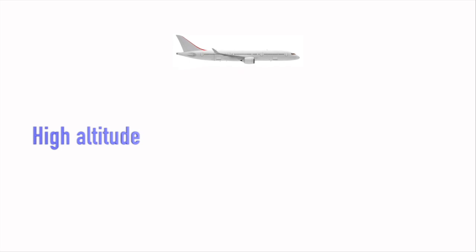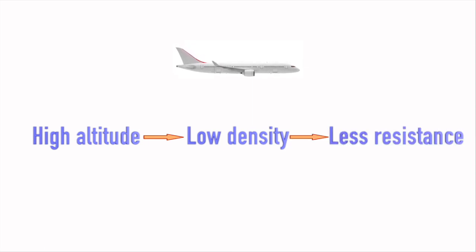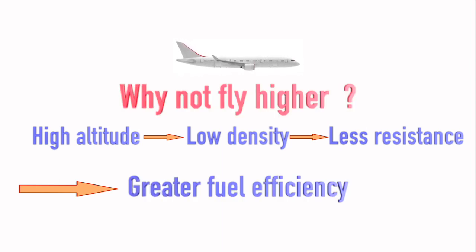And here's another interesting thing I want you to ponder about. Everybody knows that the reason why airplanes fly so high up in the sky is because the density of air decreases with height, which means less air resistance, which implies greater fuel efficiency. But why not fly even further up, 20, 30 kilometers high? And be sure that the plane will still have enough lifting force at that height, so that's not the problem.